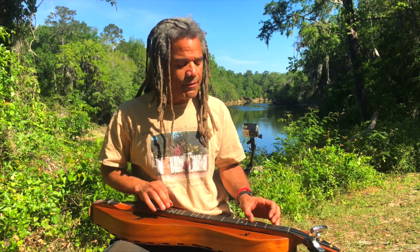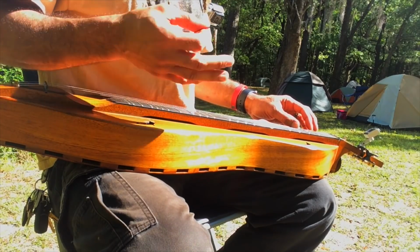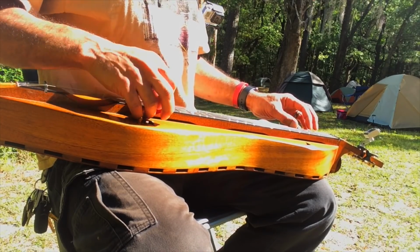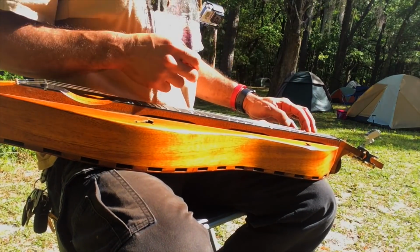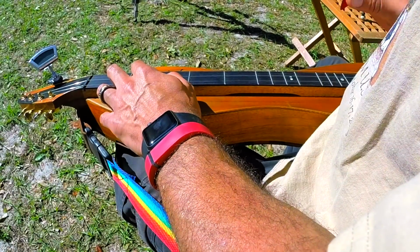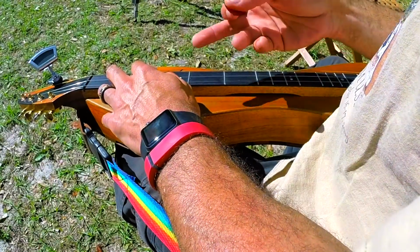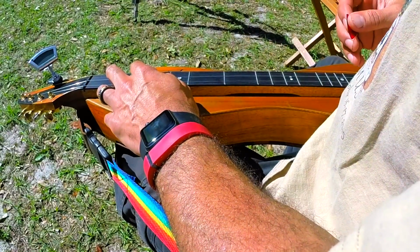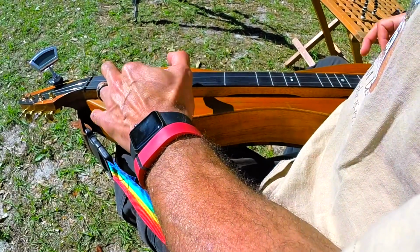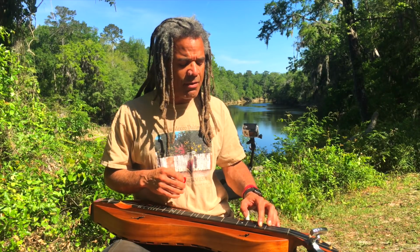So I'll do, this is going to be, it could be a lot of things, but it's basically a G7 chord for us. Coming in there on the 1.5 fret right there. Now it's really a D7 that we're doing. The G7 shape is what we're using, but we're playing this as a D7 chord. So we're adding a C natural on the middle string at the 1.5 fret. That works out real nice. That C harmonizes so nicely with the melody and everything there.